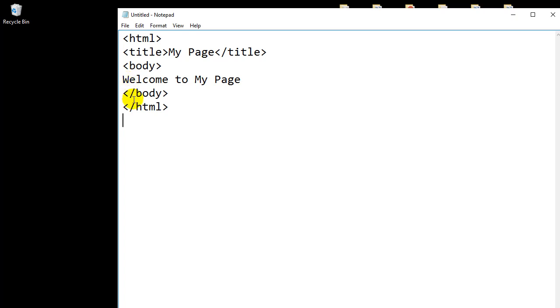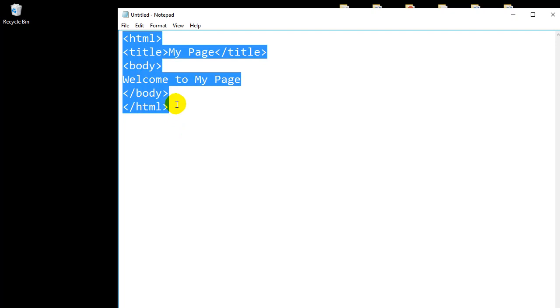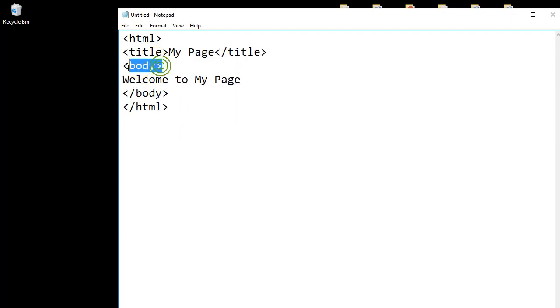Now, it's easy to make a typo. If you do this, that might mess the page up a lot. If you forget to put one of these triangles, that's going to mess the page up a lot. So when you're doing it by hand in Notepad like this, you have to be careful that all the spelling, all the tags are closed and open properly, and there's no little errors. And that's part of scripting and coding. You have to be careful with what you type.